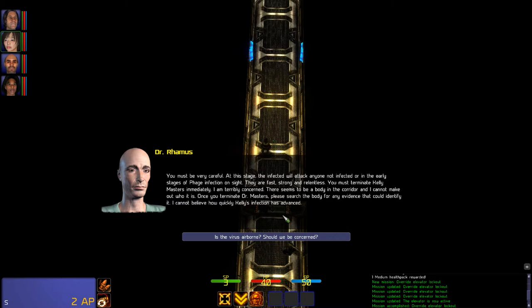You must be very careful. At this stage, the infected will attack anyone not infected or in the early stages of phage infection on sight. They are fast, strong, and relentless. You must terminate Kelly Masters immediately. I'm terribly concerned. There seems to be a body in the corridor. I cannot make out who it is. Once you terminate Dr. Masters, please search the body for any evidence.